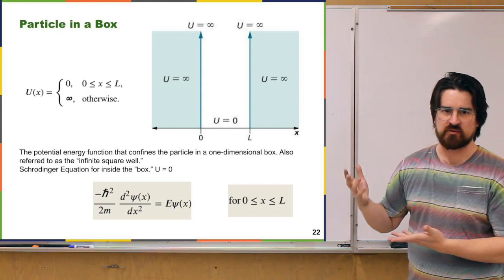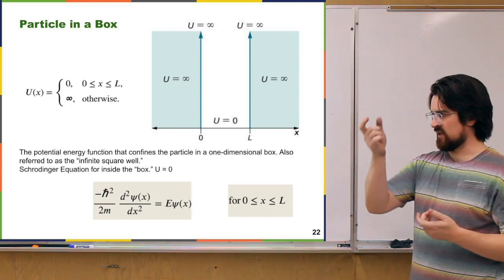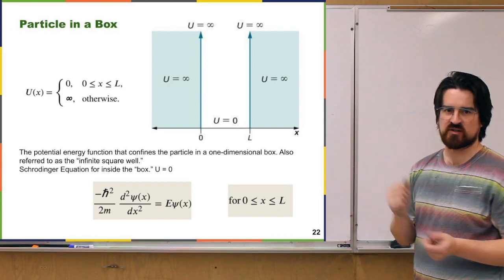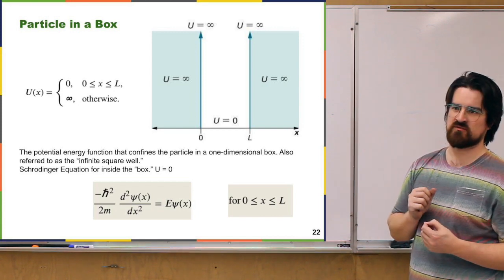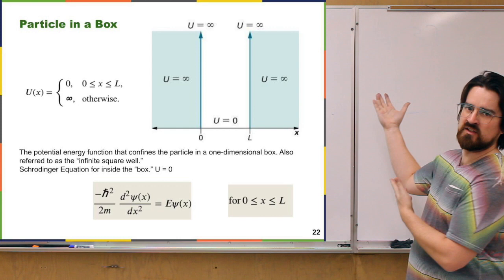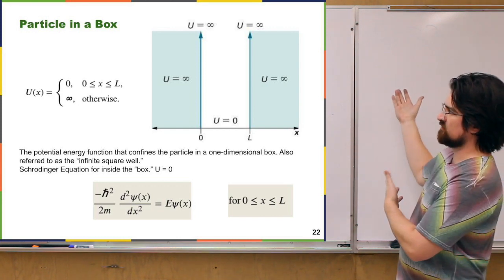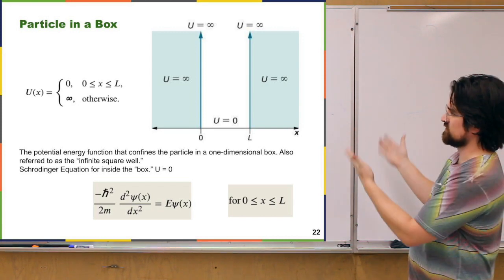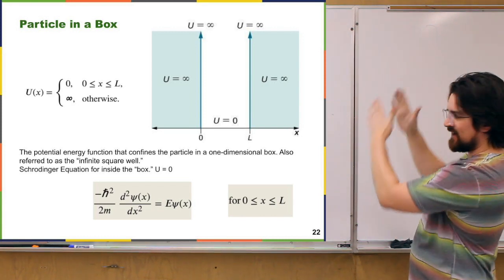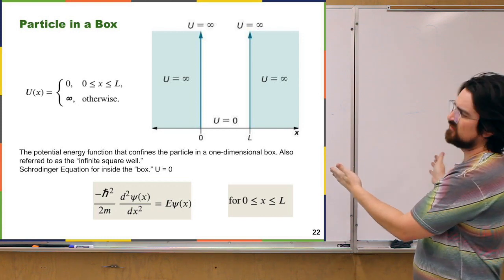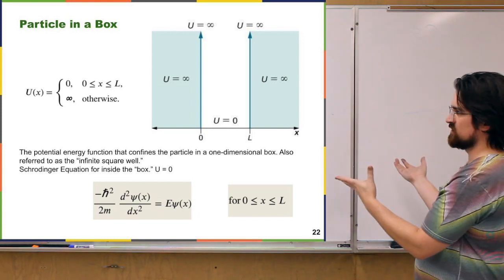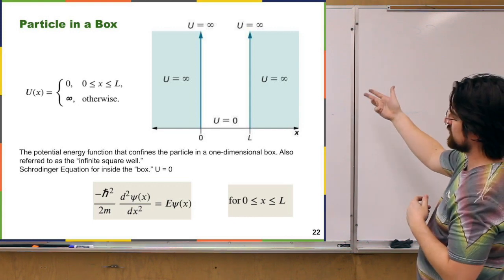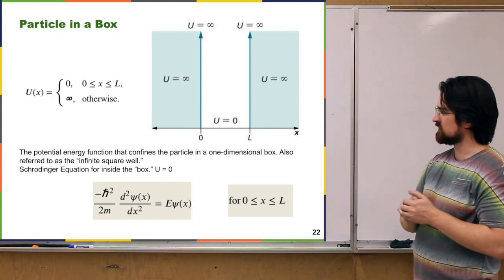So remember, in Schrödinger's equation, the only thing that really changes is that potential, right? It was U times psi. There was that term in there, and the other terms aren't really changing. So it's just that potential that's going to give us different wave functions out. This is one potential you could think of, known as the particle in a box, also called the infinite square well. That might be a better term because the potential is infinite outside of this region, 0 to L, and it's 0 inside. So this is our potential, given mathematically or functionally there, shown graphically here. There you go. That's the potential.